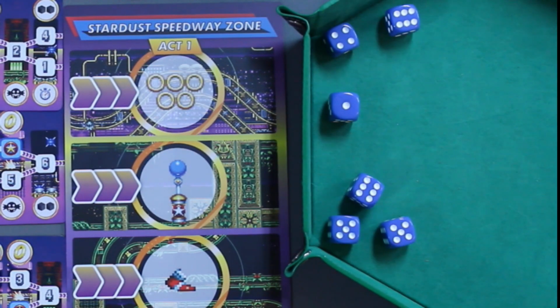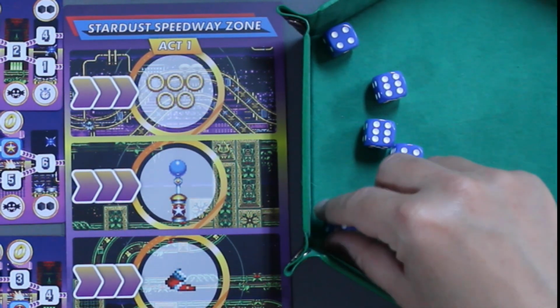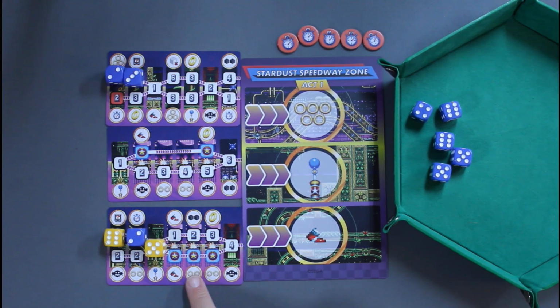All right, here we go. Roll it up, roll it up, roll it up, roll it up. Boom. Nice, we get to take this 1 out of here, and our dice pool consists of a 6, a 6, a 5, a 5, and a 4. How I wish I had a triple right now, but I do not.